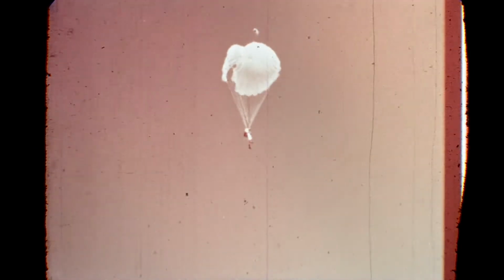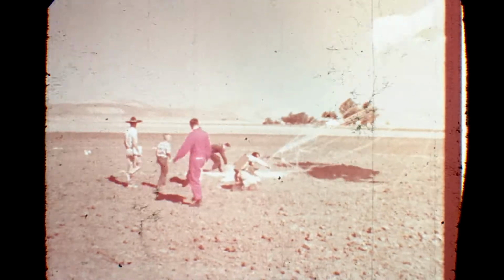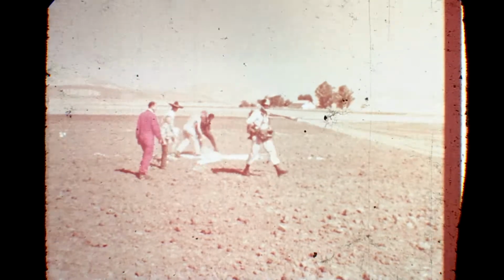The open gores and panels seen in these canopies, controlled by the toggles which jumpers pull while maneuvering for the target, are factors which allow the parachutist to move at various speeds, to execute fast turns and to change direction, as this man did, to record a near perfect jump by hitting just inches from dead center on the target.